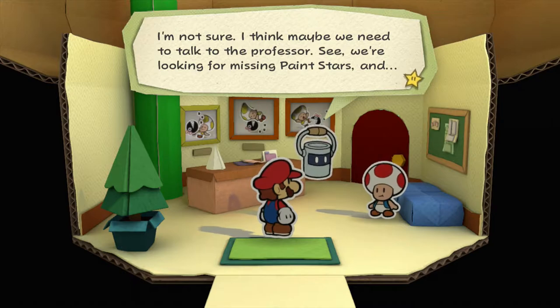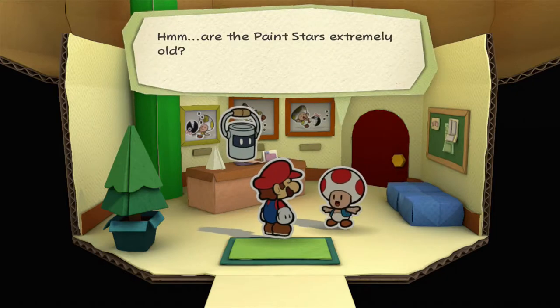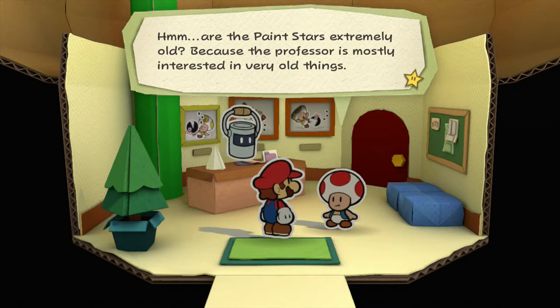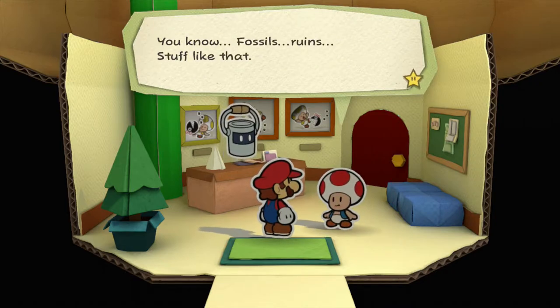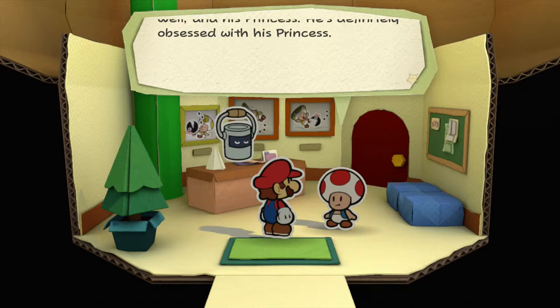See, we're looking for mini paint stars and it's kind of a long story, but we can see one of them from the professor's front yard. Are the paint stars extremely old? Because the professor is mostly interested in very old things. You know, fossils, ruins, stuff like that. Well, and his princess. He's definitely obsessed with his princess.